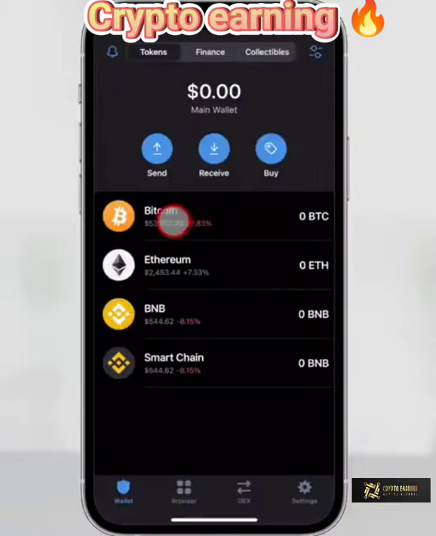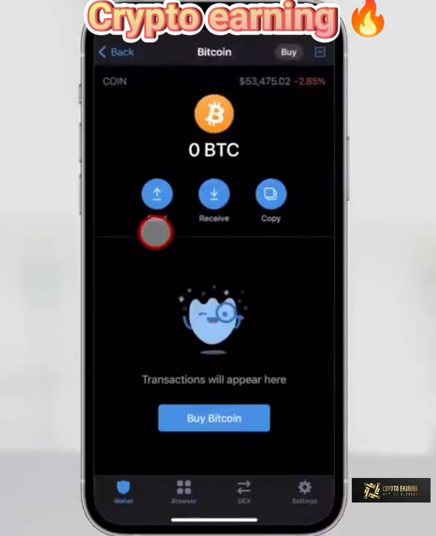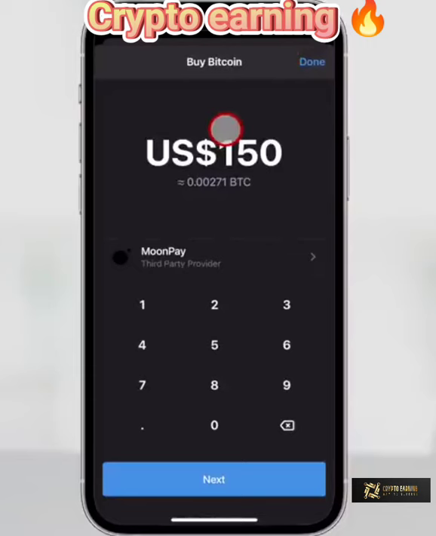So you can actually just click on any cryptocurrency that you want. And then up on the top right hand corner, there is a buy option. If you just click buy, you can go through and purchase a cryptocurrency with a credit card. Trust Wallet actually uses third-party providers for this service. So you can see that a lot of the time you'll be using something called MoonPay, which is a credit card provider that lets you purchase cryptos with a credit card.